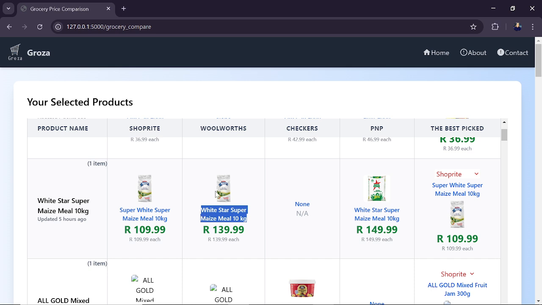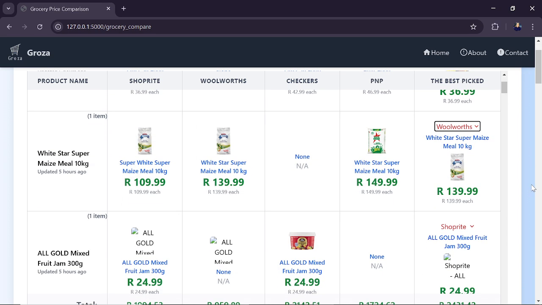It's just that right now I'm using the images of ShopRite because I made some error in my data, so for now I'm just using the images from ShopRite. So you can see this is cheaper than this. So you're gonna come here, you're gonna say Woolworths, right?